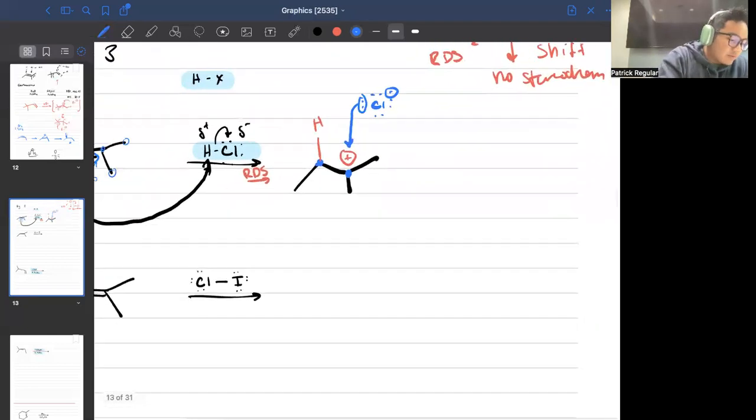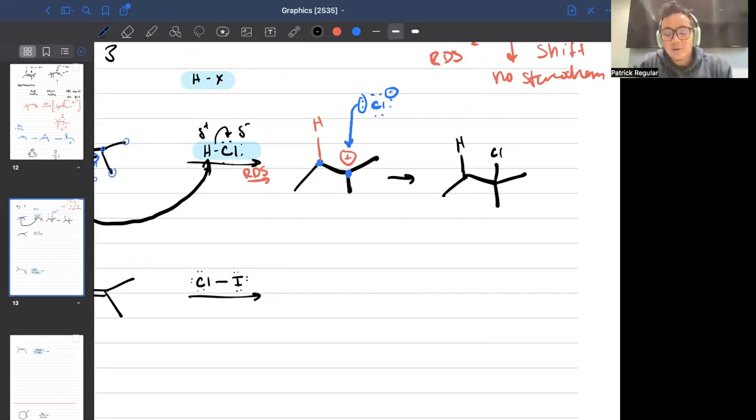So what do we get? That attachment creates chlorine and H. It adds HCl across the double bond. And note, Cl has to be on the right side because the nucleophile goes to wherever this most substituted carbon is. This is Markovnikov, right? Because Markovnikov, carbocation is on that most substituted carbon, right?